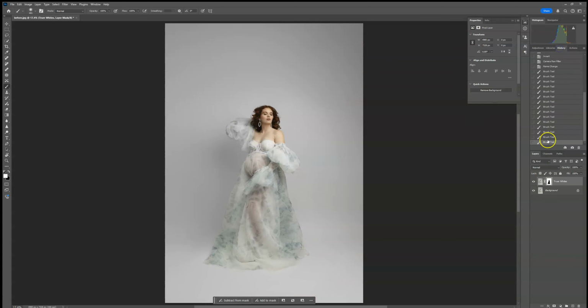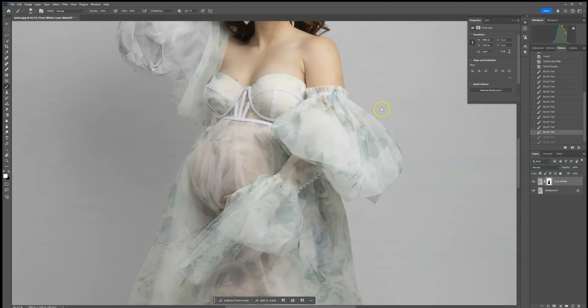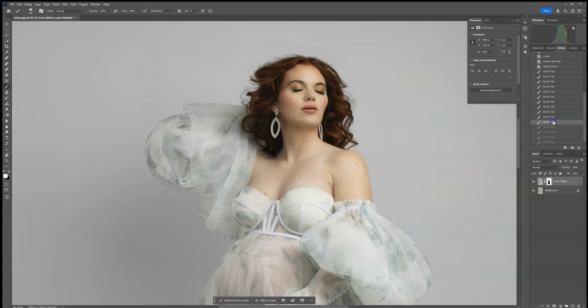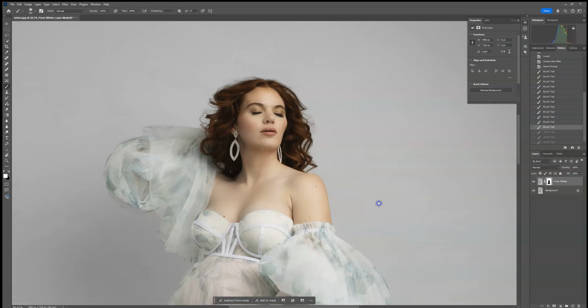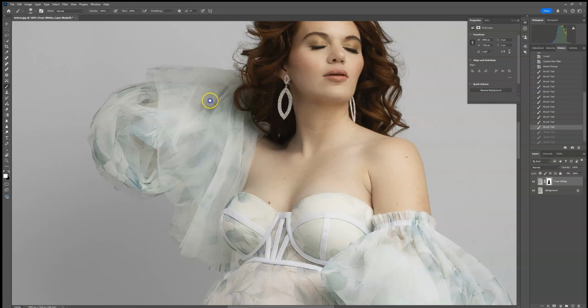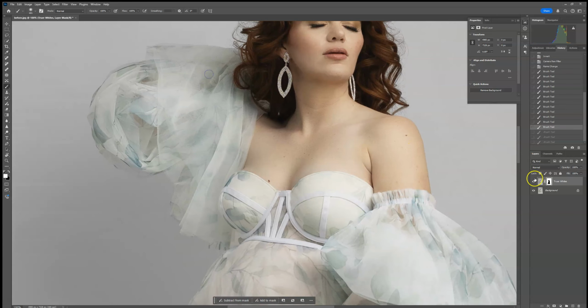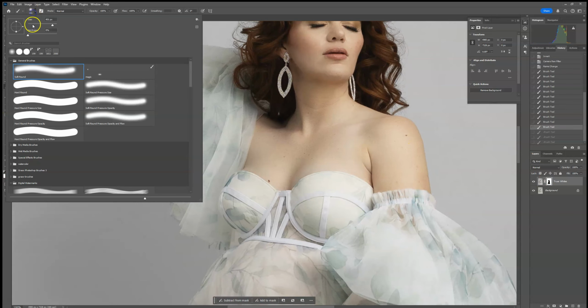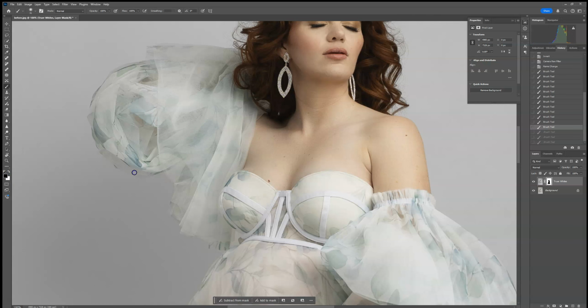I'm going to undo that brush stroke real quick because I don't want that included. Okay, I think all the other edges look, maybe not. Let's brush off right here a little bit.